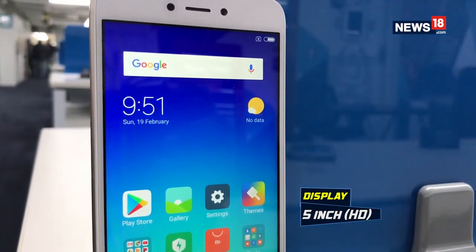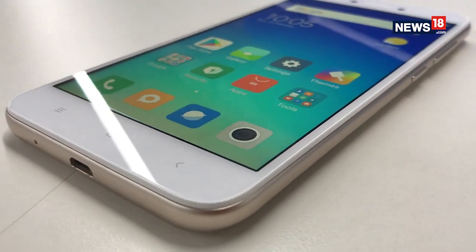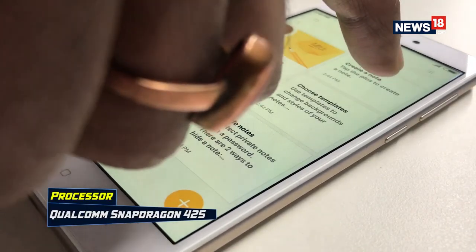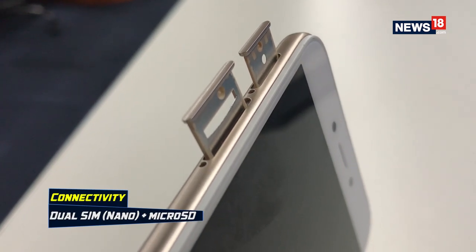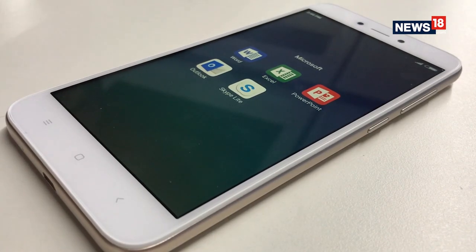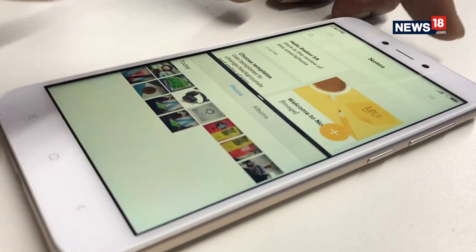The HD display on the Redmi 5A is just as good as on the previous model — bright enough with ample colors and contrast for video experiences. The phone runs MIUI 9 on top of Android Nougat, which increases ease of use for first-time Android users. The Snapdragon 425 processor handles daily tasks quite easily, though you will notice larger app loading times and occasional lags. Our advice is to keep your smartphone usage mellow with the Redmi 5A. Xiaomi has switched to nano-SIMs to make space for a dedicated microSD slot, allowing storage expansion up to 128 GB. Pre-loaded Microsoft and Xiaomi apps come in handy, with extra functions like second space, dual apps, split screen and gesture shortcuts.